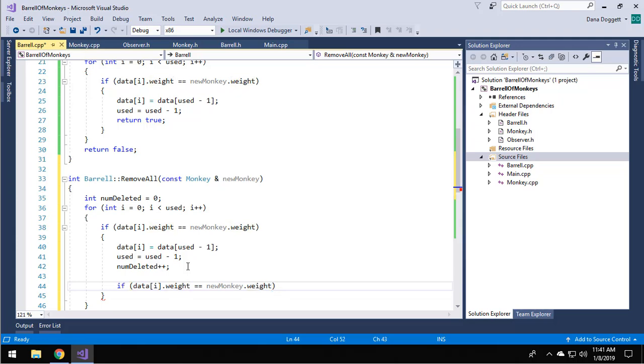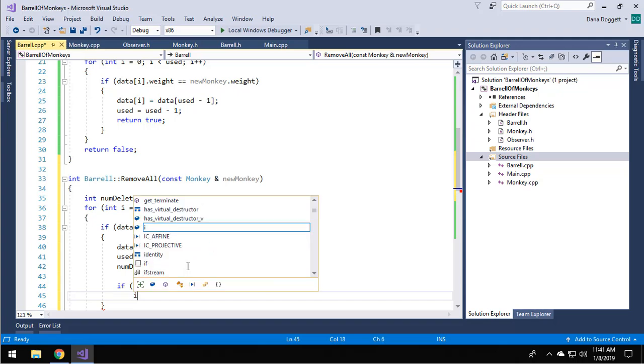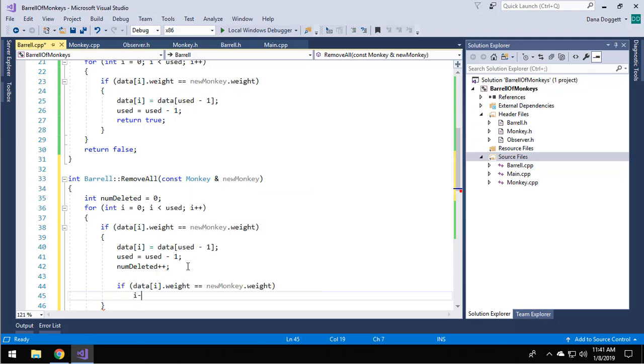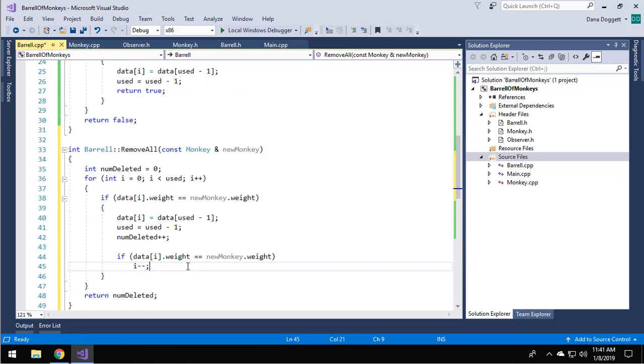If that's the case, and I'll probably should end up putting an extra little comment on this one, I'm going to say I minus minus. And what will happen there, as soon as we then hit the end of the loop, we're going to increment it right back, so the data will be the same. So I will find this new monkey that's got the right weight. But I think that's correct.